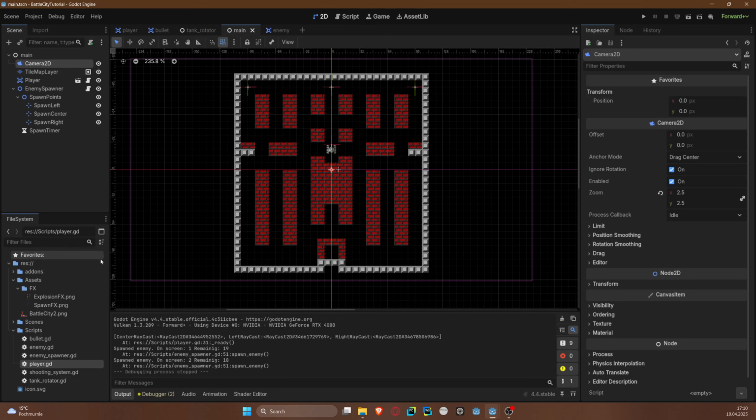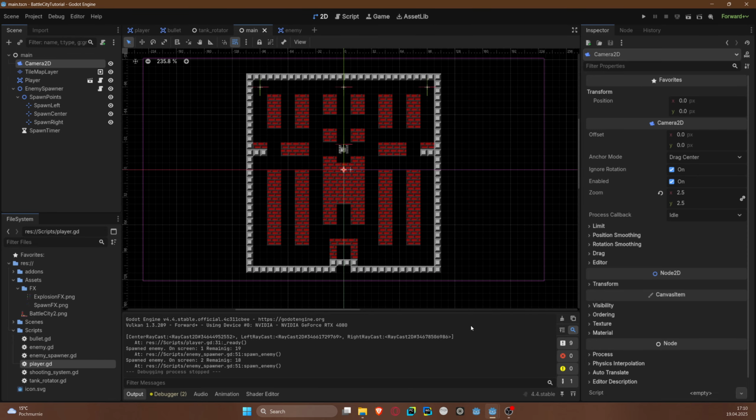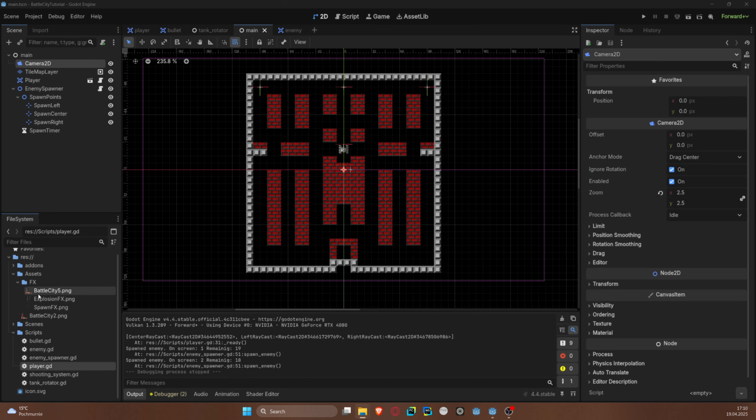And I believe this to be the correct value for our case. Next thing I would like to handle is the way we handle our sprites. So I prepared a new sprite atlas. Let me bring that in, and if you would like it, it is going to be on GitHub. This is, I believe, the Battle City 5 file. Let's bring that in and put it in assets.